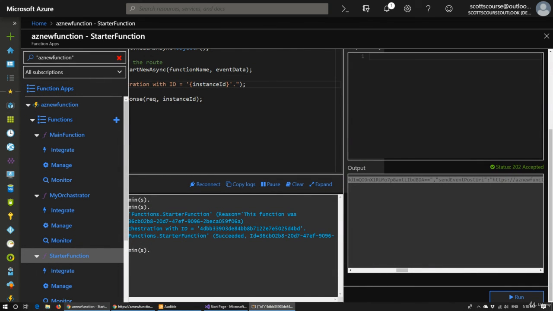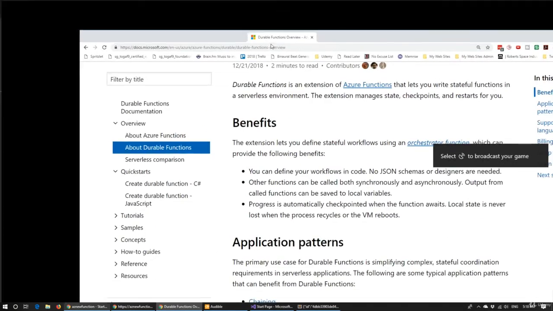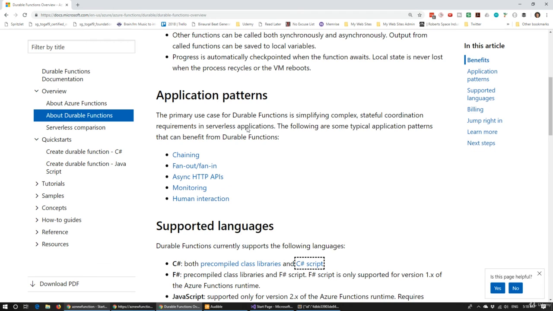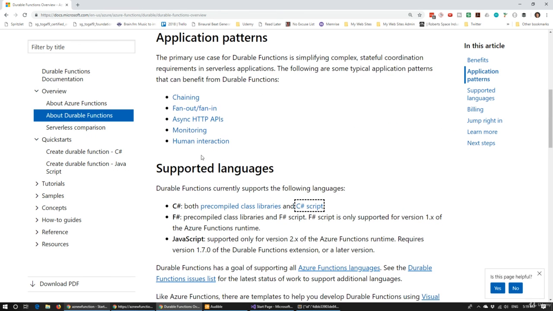Now you should take a look at the Microsoft web page dealing with durable functions, because there are certain design patterns. Okay, there's chaining, where function A calls function B, calls function C, calls function D. There's fan out, fan in, where you've got a function that calls 3 other functions, but then those 3 other functions return a result to a single function, and it continues on, etc., etc. So there are different patterns for application design for durable functions.